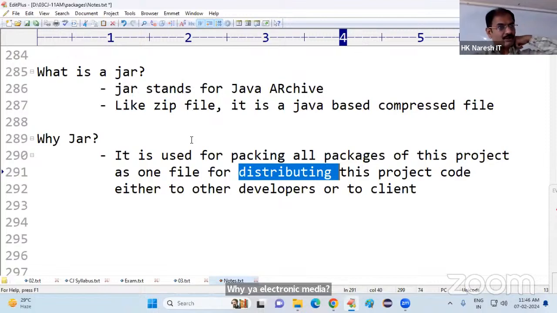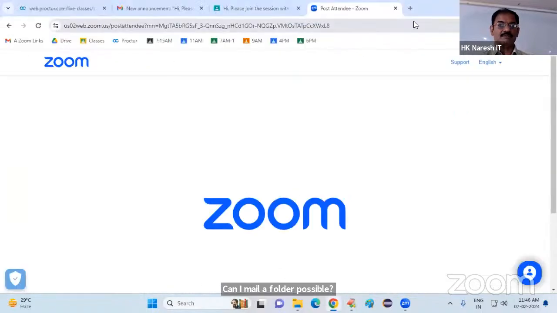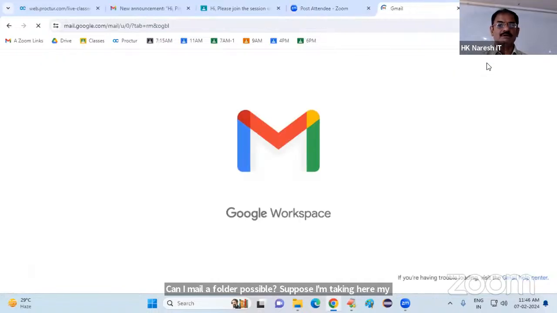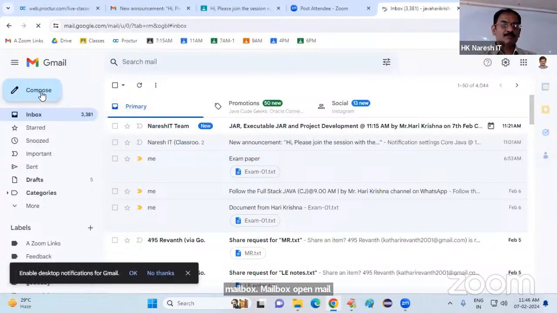Can we send the folder? Can we mail a folder? Possible? Suppose I am taking my mailbox here, open mail. Now here click on compose.